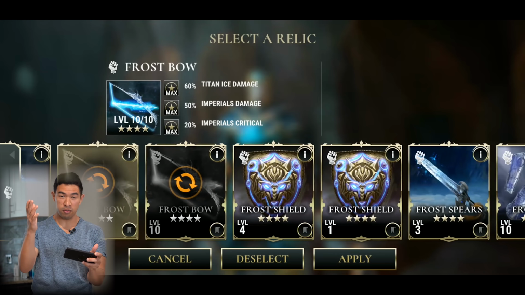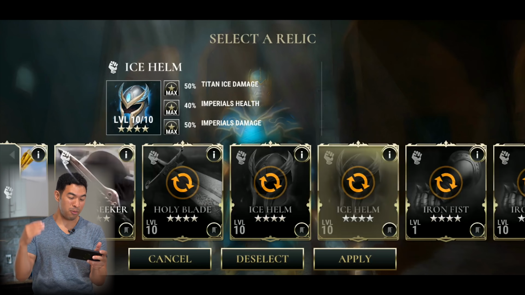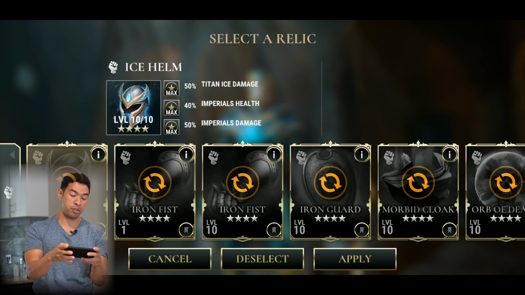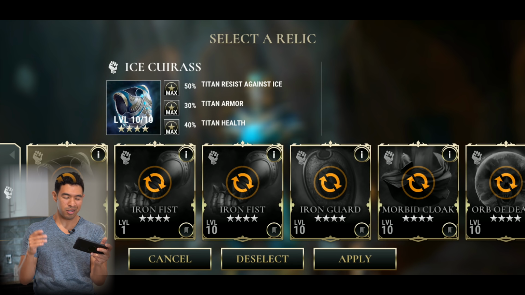We have a lot of the ones we've seen before. Frostbow, which is Titan damage, Imperials damage, Imperials critical, so critical instead of armor piercing. Then we have the Ice Helm, which is ice damage for the Titan again, then Imperials health and Imperials damage, which is awesome. Then you have the Ice Cuirass, which is the Titan resist against ice, which is always interesting to me, but whatever.